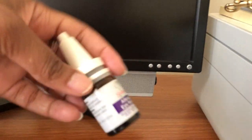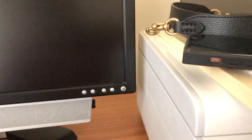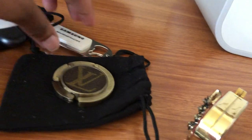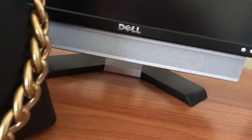I have my eye drop. I have my ink pen in the leopard print. It's going in the back. I have my other ink pen that has a little mini flashlight there, and you can also use this pen as a stylus. Okay. And then I have my alarm here. And I have my mini flashlight, my Samsung, going in the back. I have my mini tape measure going in the back.